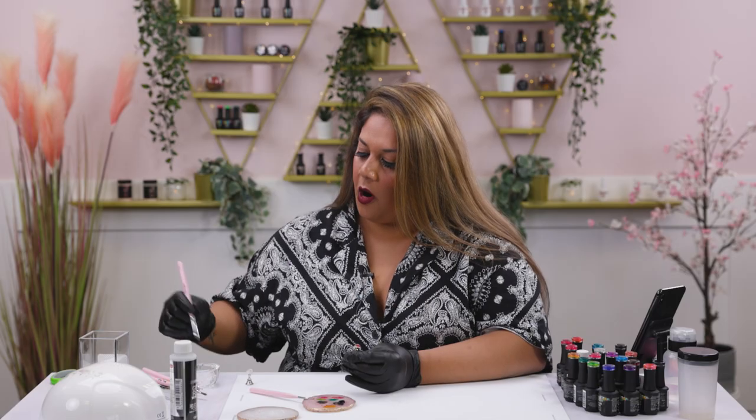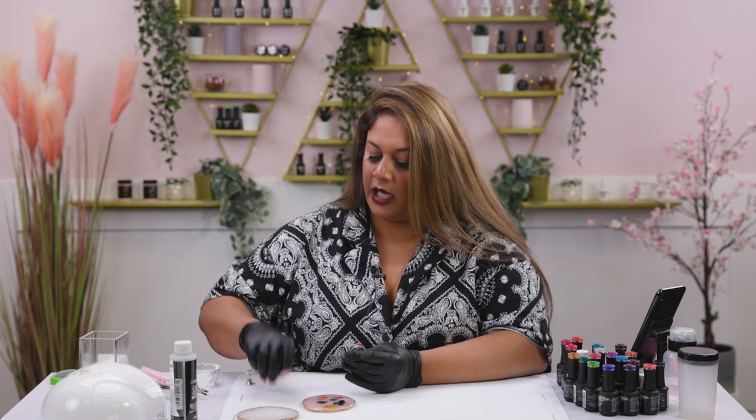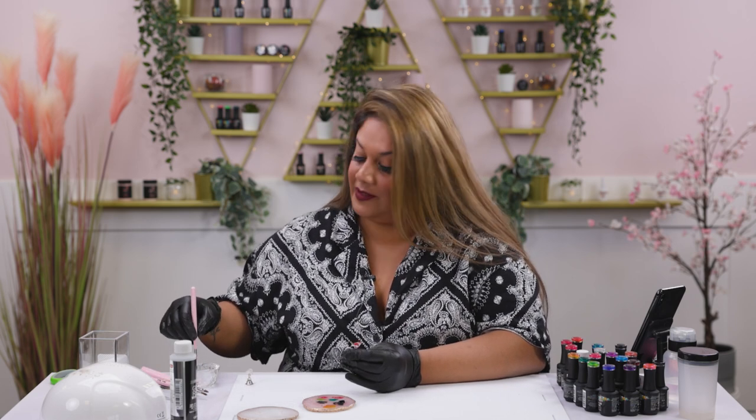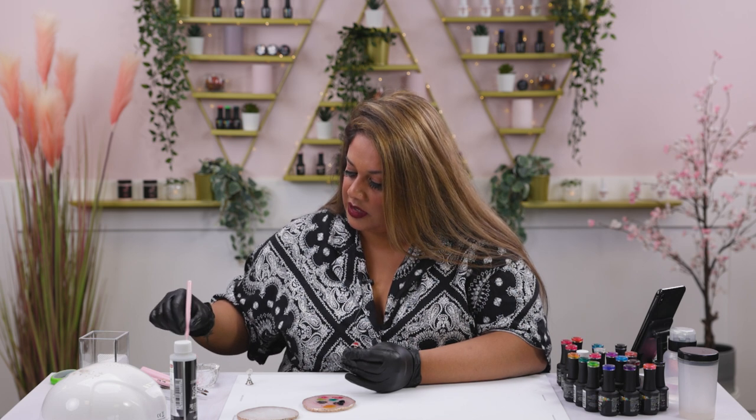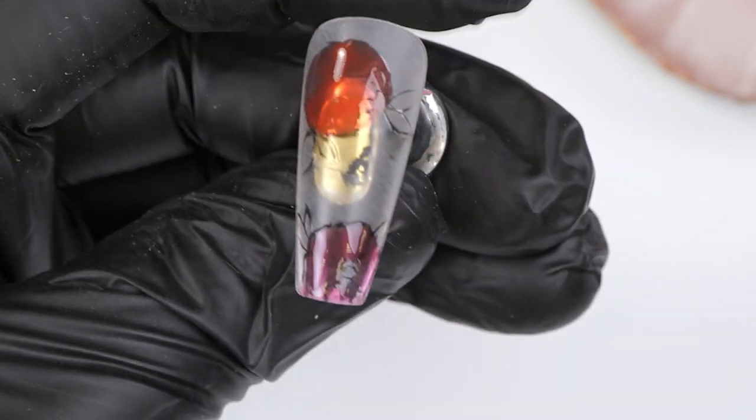I'm gonna clean off my brush and I'm gonna go in. Now I definitely have to use the detailing brush and I'm gonna try and fill in those leaves with green.